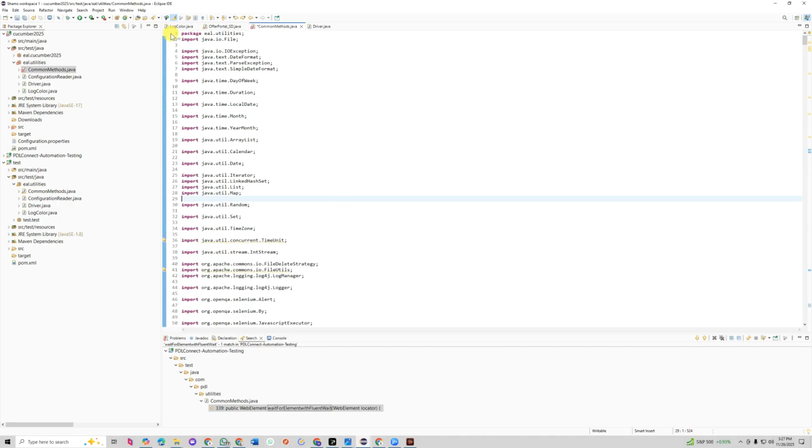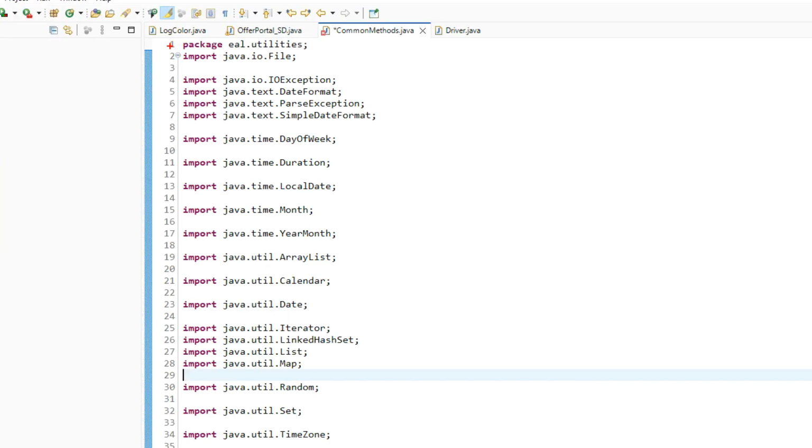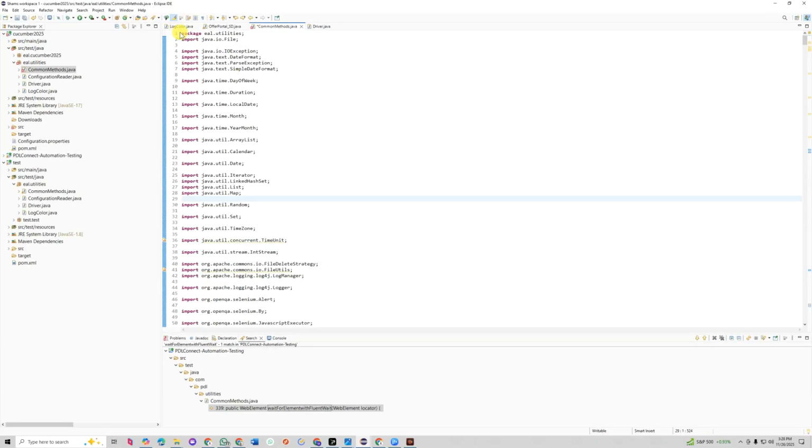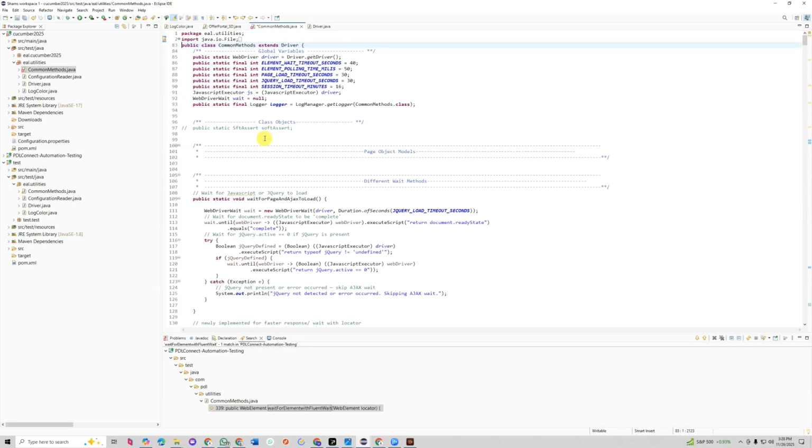It's totally fine. You have a tiny minus button here. If you click on this, it will be minimized. Now we have the page object model and different wait methods. We're going to figure out how to work on these and what to do.